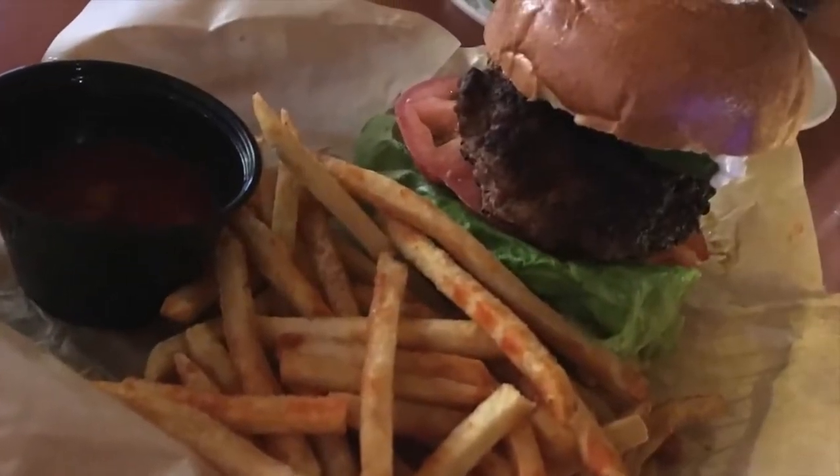I got the chorizo burger, which was pretty substantial — huge. I can't finish it. Stacked real high, had nice big chunks of avocado, and the chorizo is cooked really well with a nice slight spice to it. It comes with greek fries, which are just covered in sriracha. She said they used to be served with the gyro, hence the name, but now they don't really know why they still call them greek fries. It's good and pretty substantial.